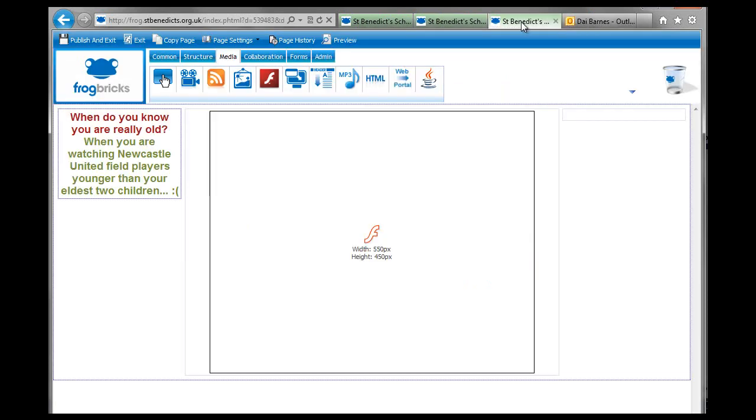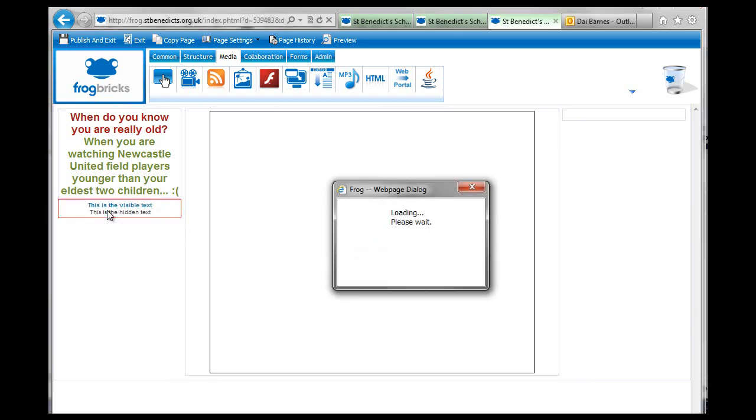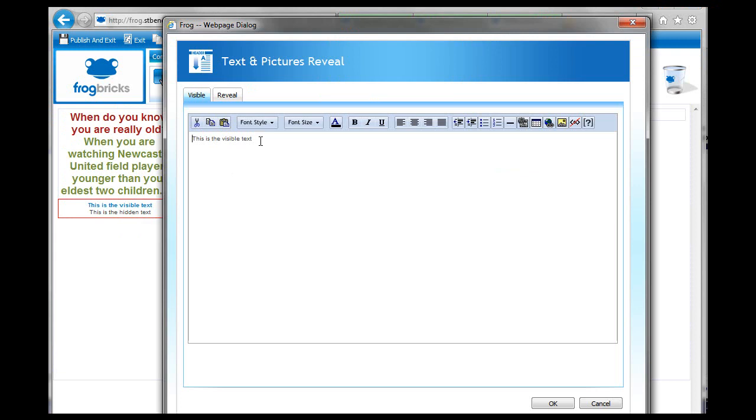You could use this in all sorts of ways. So if I pull in another one, for example, what are they called? There we are. I'll put one underneath there, and you go and edit it, and you could just put that in there, and then I'm just going to get a picture.